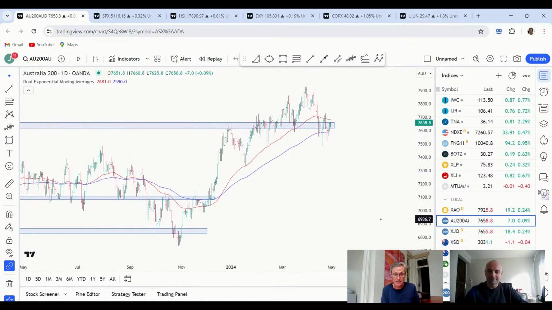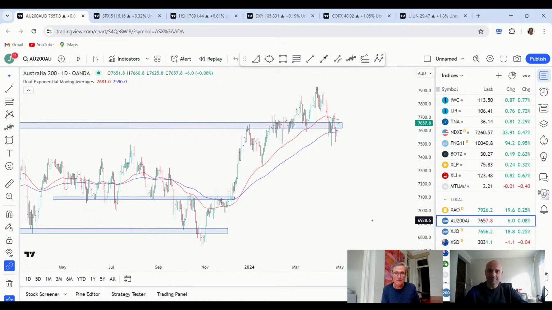And my take on this is the ASX 200 really could be in for several months of consolidation. I think that's a reasonable possibility. Of course, it might not happen, but it wouldn't surprise me if we get several months of back and forth and just messy price action.